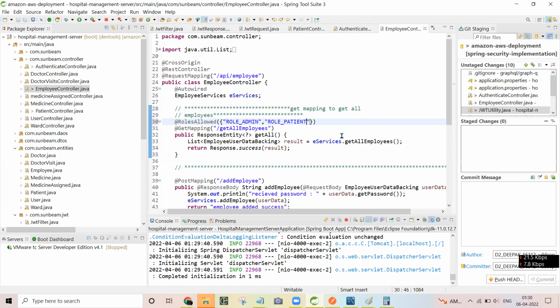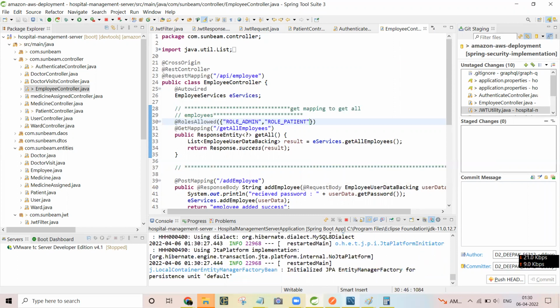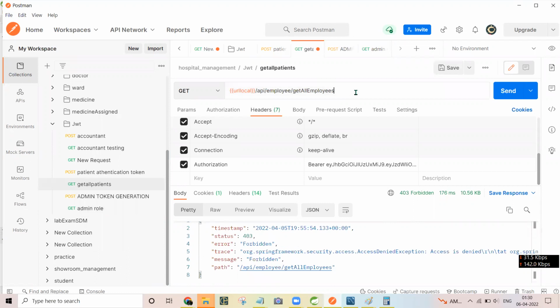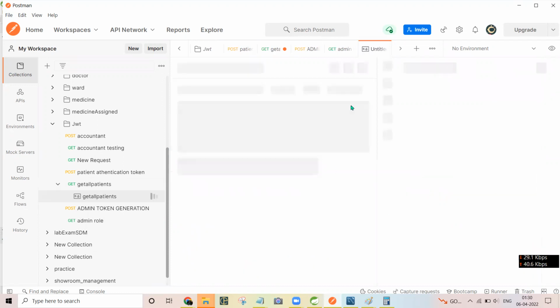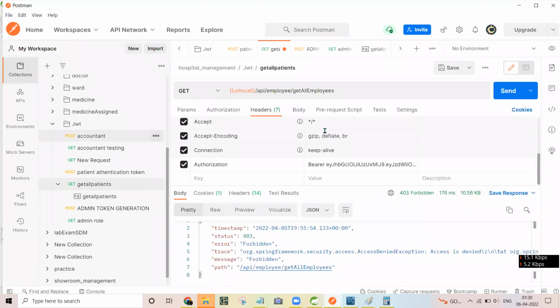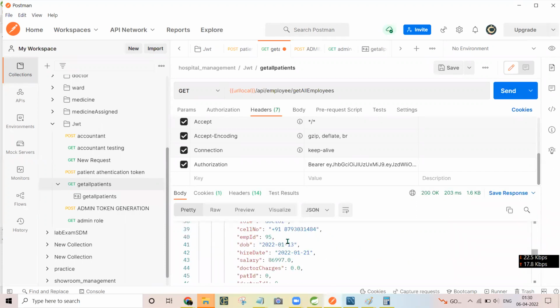Now it will be accessible for both admin and patient. Get all patients. This was not accessible earlier. So you can see a response. I will save this response and again we will try. This time data will be received. See, data is received. Thank you very much.